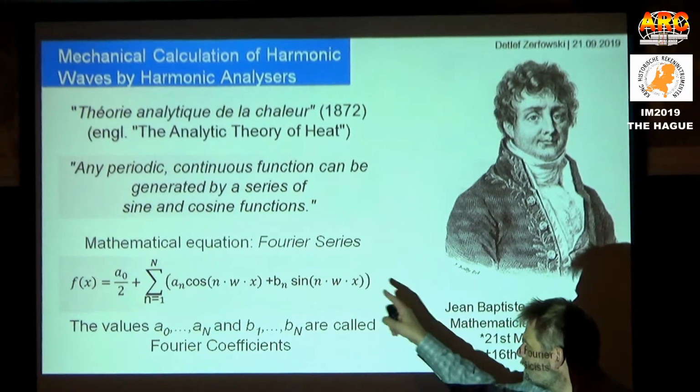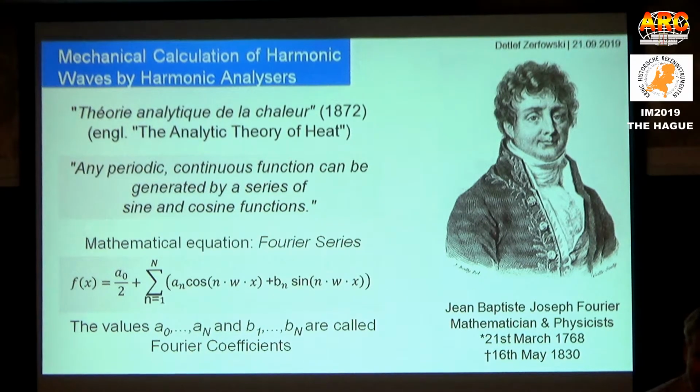You have the standard or the base frequency, the W times X, and you always increase the frequency by a factor. So you start with a frequency W, then the next term is using the frequency 2 times W, then 3 times W, and this will be shown in the next slide a little bit. But always remember, we need to get these coefficients, because if you have these coefficients given, you can reconstruct or redesign the function.